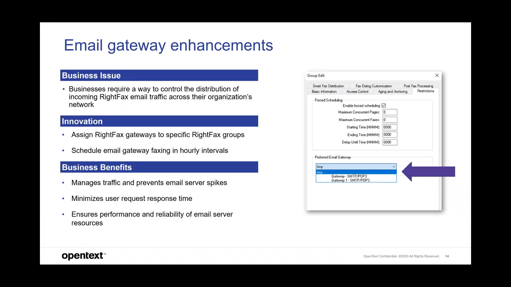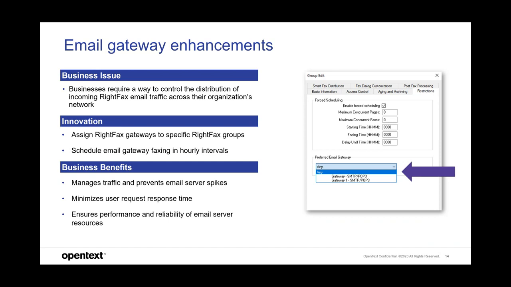We've also made some improvements to our email gateway, and email gateways are a very important part of RightFax because they allow you to control the distribution of RightFax email traffic across your network. What we've done is allow RightFax administrators to assign specific RightFax gateways to specific RightFax groups for processing. If you are thinking about how you might use this, it's all about the volume, and I illustrated it on the next slide.